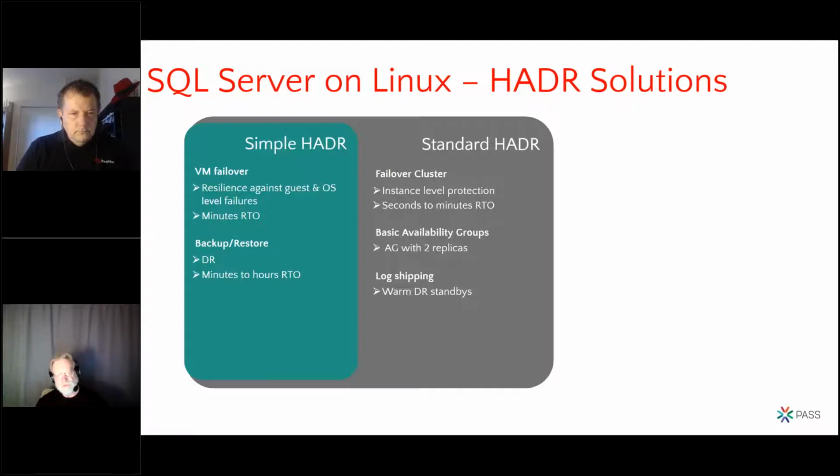VM level failover, again, is going to be less of an outage. They protect against different things. Standard HA and DR, we have failover cluster instances. Failover cluster is a technology where you have typically shared storage, and it also can be replicated storage. So you can have situations where you have multiple SANs, and there's replication even between sites at the storage level. So the disks are replicated, or you share the disks.